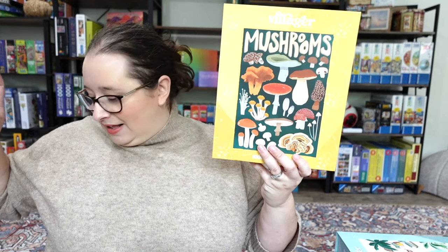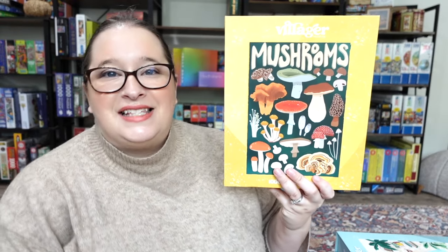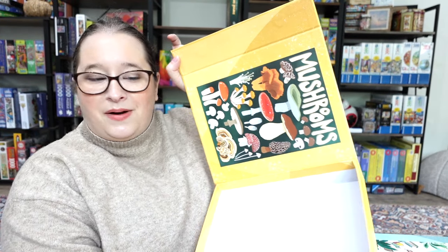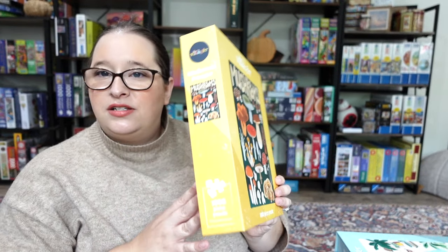I loved the quality of the puzzle pieces — a really nice matte finish, they stick together really well, I did not have a single false fit, and it survived a pickup challenge. It was such a lovely experience and it comes with a poster. I really don't have anything negative to say. I'm excited to do more from them, and it also makes me really excited about Unified Pieces. The box is really fun too — you can open it from the side, it's magnetic, and there's a section that shows you the image. Very well thought out.